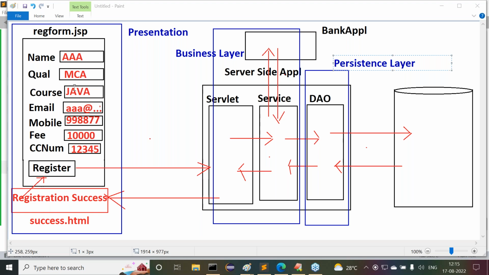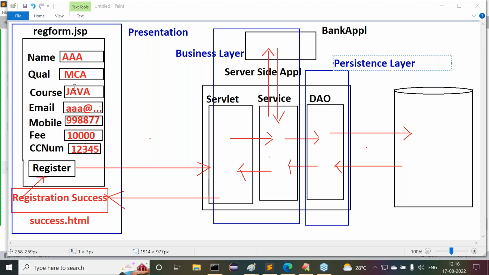So whenever we click on the register button after entering the data, just before submitting the request to the server side, we check whether the data is right or wrong. If the data is right, allow the request to the server side application. If the data is wrong, the request will not be submitted, and the same registration page will open again with error messages. Get my point or not? So this is client side data validations. Similarly, we have to understand server side data validations.